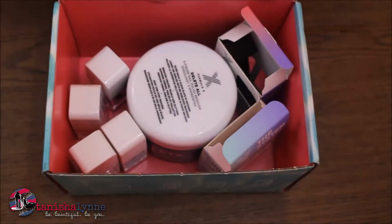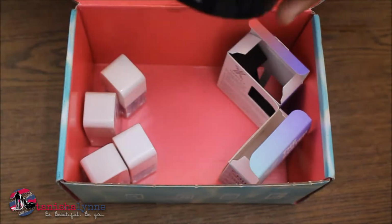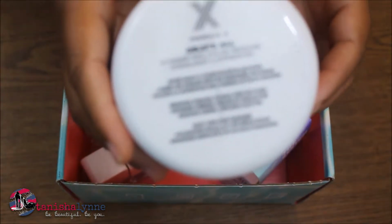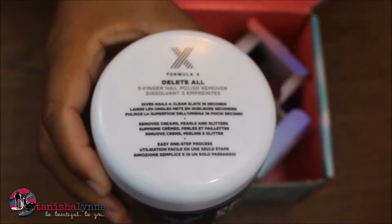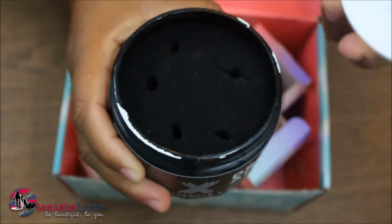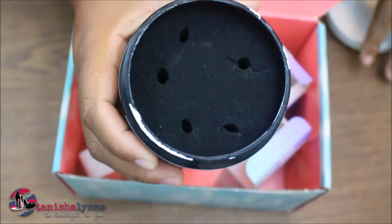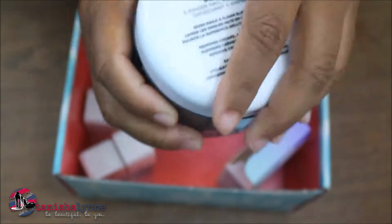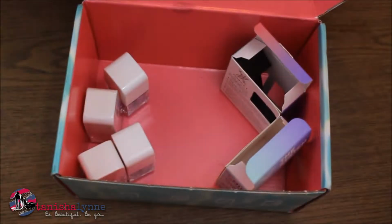And then when you open it, this is what it all comes with. This right here. Oops. And this is the Formula X Delete All Nail Polish Remover. And it looks like that. It's got the five holes for you to dip your fingers in. And this came wrapped in this. So there's that.